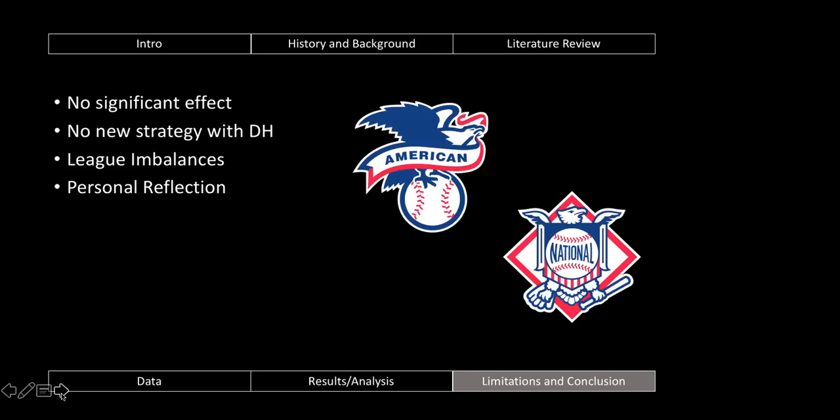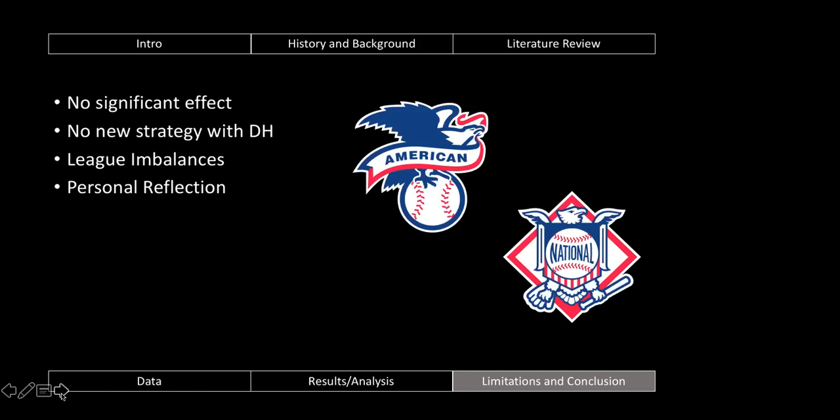In conclusion, a team's slugging percentage in Major League Baseball is not significantly affected in games when teams use a designated hitter. Like I said at the beginning, I expected otherwise, but because there was no significant effect found, I believe there's no need to change a team's strategy in these games with designated hitters, or that Major League Baseball necessarily has to go to a universal rule with all leagues doing a designated hitter or all leagues not doing a designated hitter.